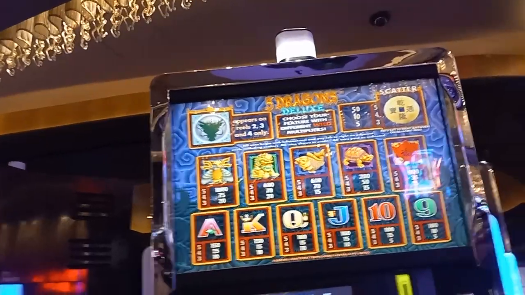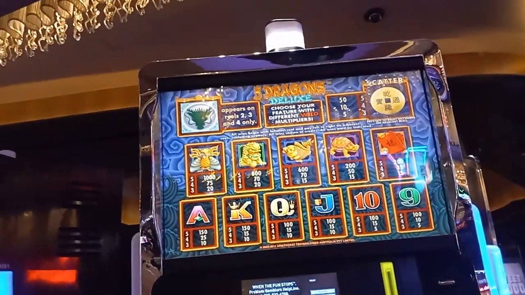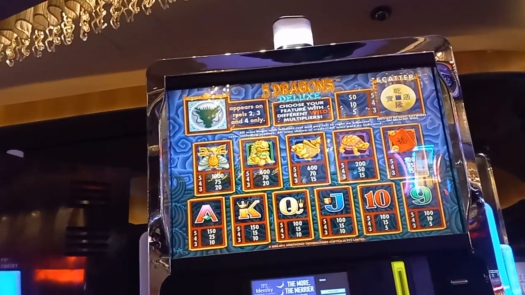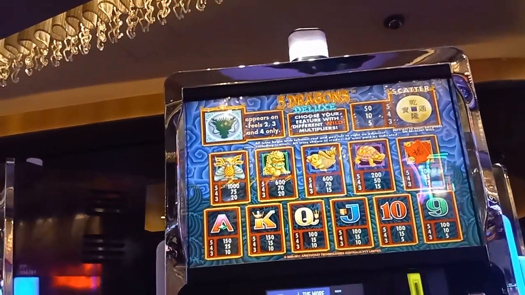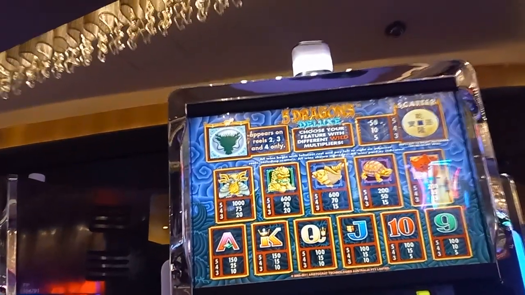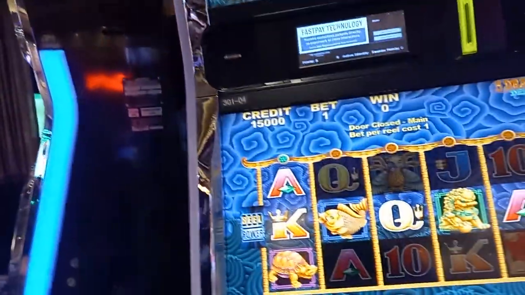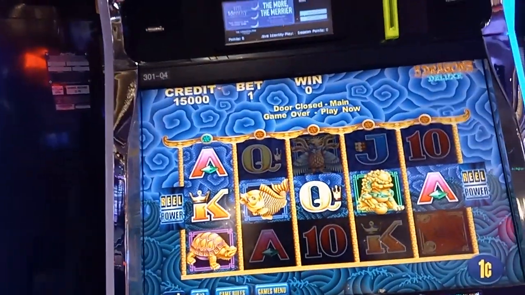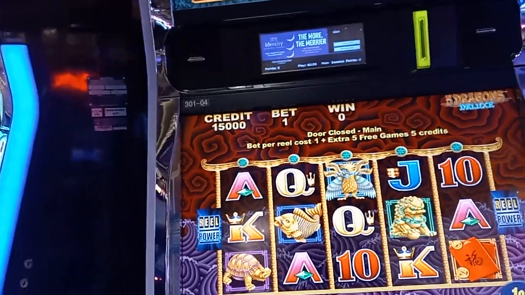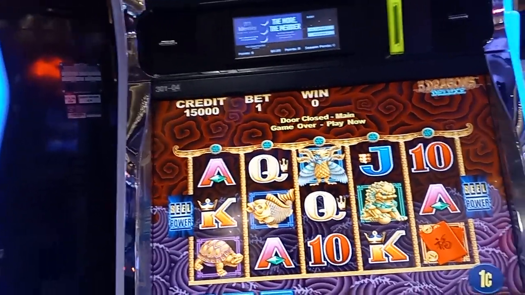This is session number 2 of 2022. Wednesday I posted a video from Five Dragons Rapid. That was a very good video. Check that one out if you haven't done it yet. And this is Five Dragons Deluxe. $150 in the machine. We're gonna do $1.50 a spin. So $1.50 times 100 is $150 in case we need it.